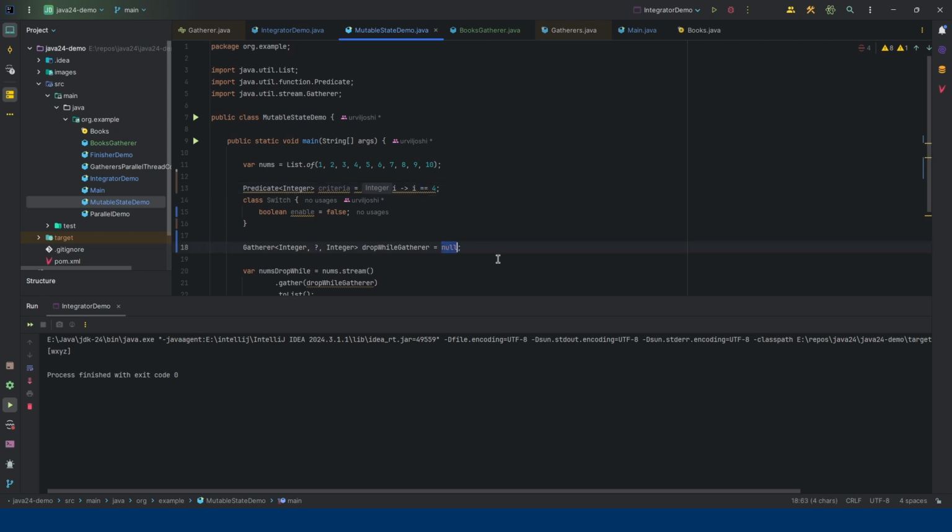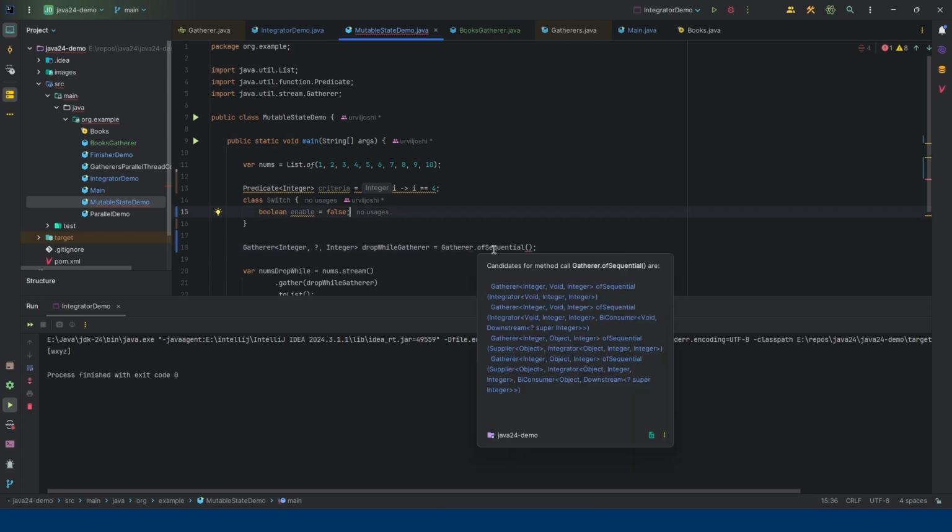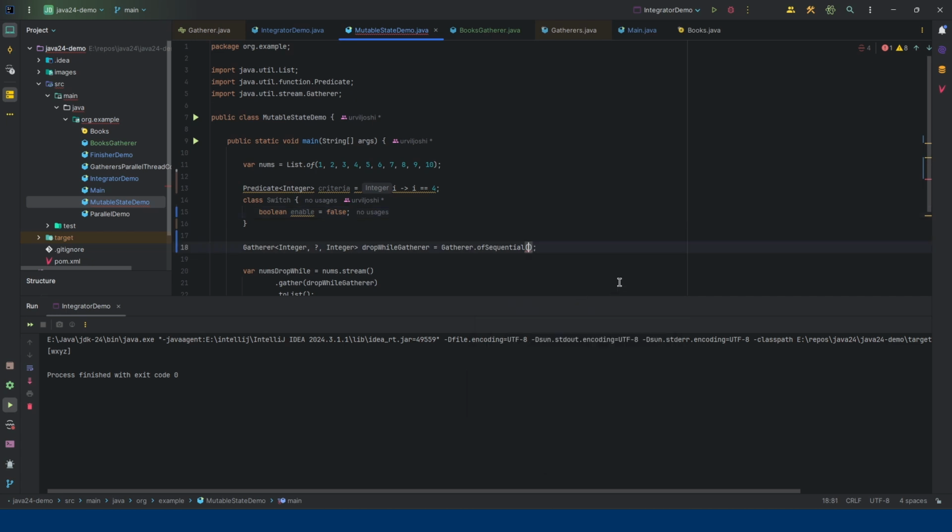So how can we do this? I will be using Gatherers.ofSequential here. We will talk about sequential and parallel gatherers later on, but a sequential gatherer will be run by only one thread. So I will have my own initializer here.